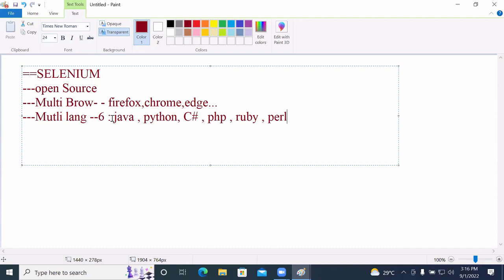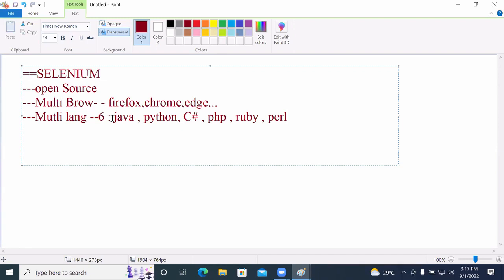So how many languages is Selenium supporting? 6 languages. Because of the 6 languages, it's not like you need to take all the trainings. Selenium will be the same. Just in place of Java syntax, you will use Python syntax.